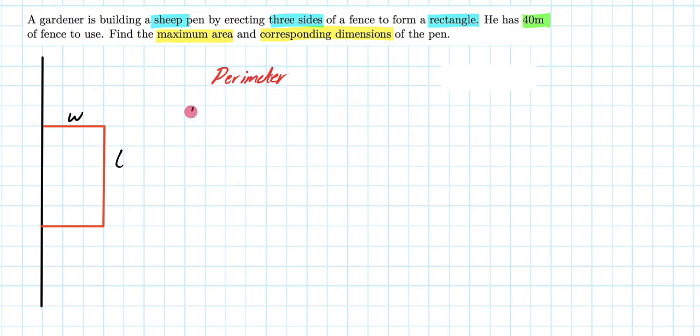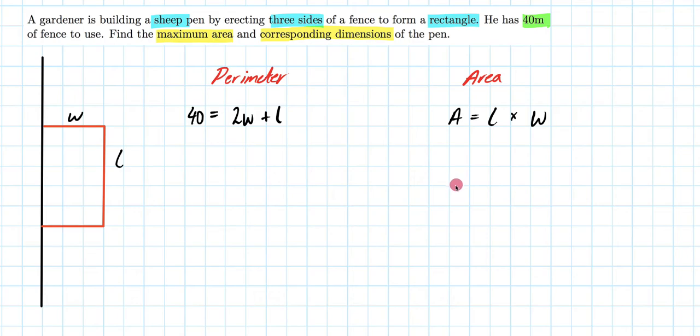My perimeter will be 40 equals W plus W plus my length. And of course, a better way to write this would be 2W plus L. Perfect. I have my perimeter. The question really centered around my area, finding what my maximum area is going to be. So now I'm going to have to write a rule for my area. And that is obviously going to be my area equals my length times my width. We all know that to be the rule for my area.